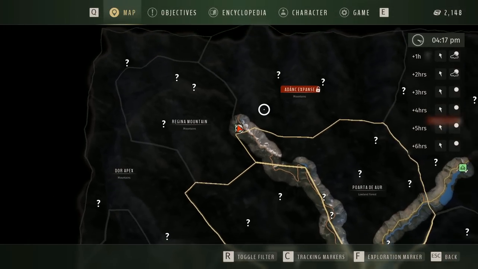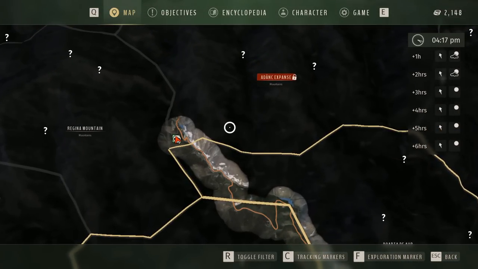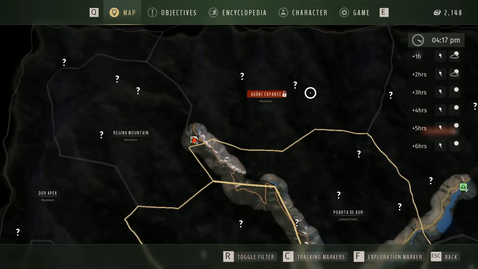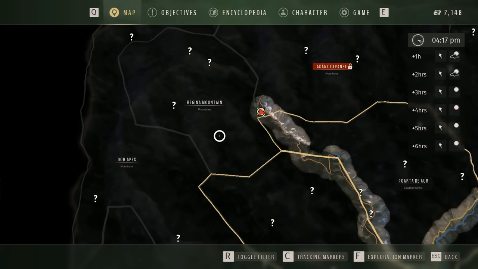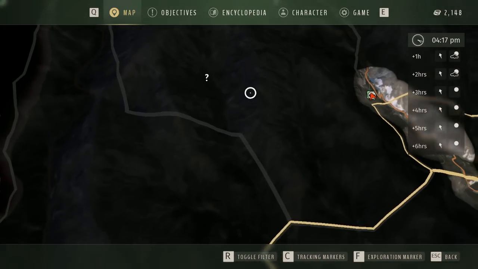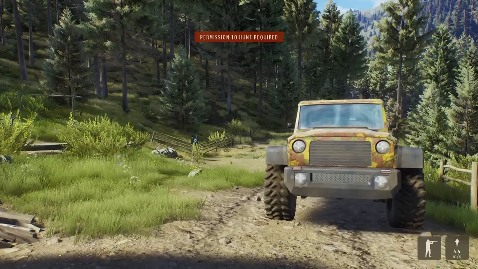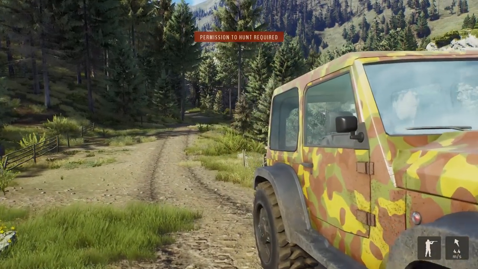Now, unfortunately, this area right here is a private area, so we will have to unlock this before we can hunt there, but we can still go to the Regina Mountain, which will actually be a pretty cool area to go to. My wife's been hunting here, and it's actually produced quite a few chamois, so I've got a feeling we're going to have some good luck up there. But first, we've got to go ahead and equip the proper rifle.